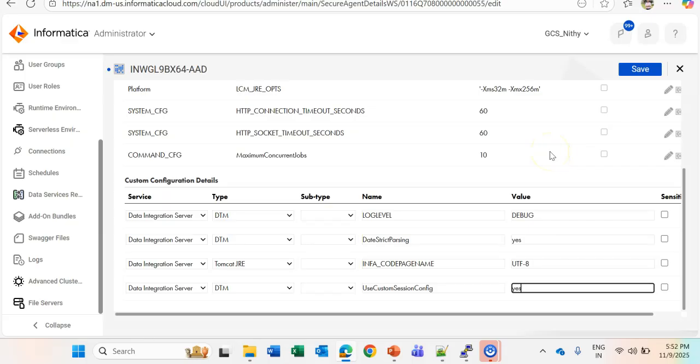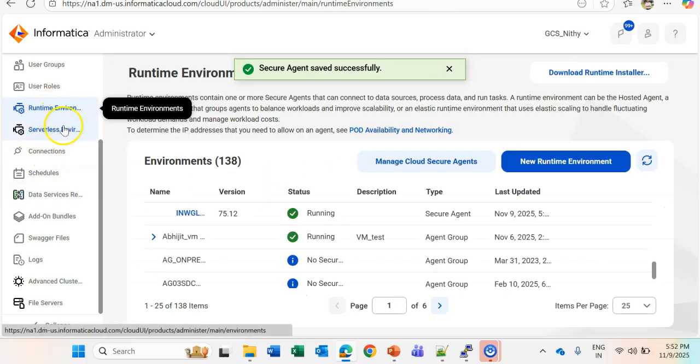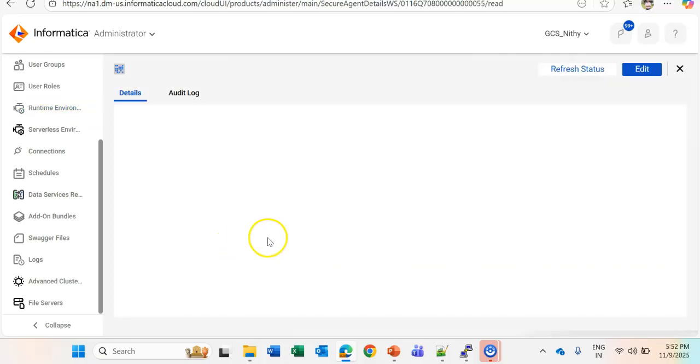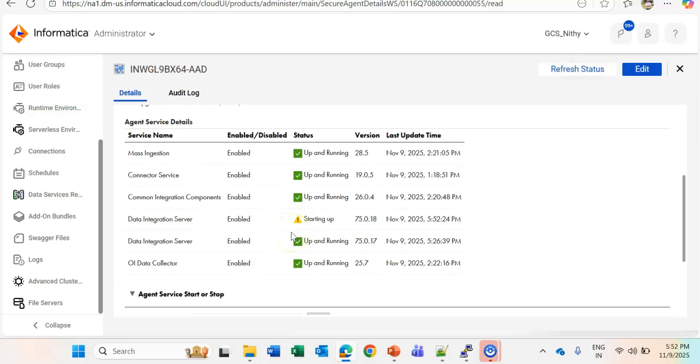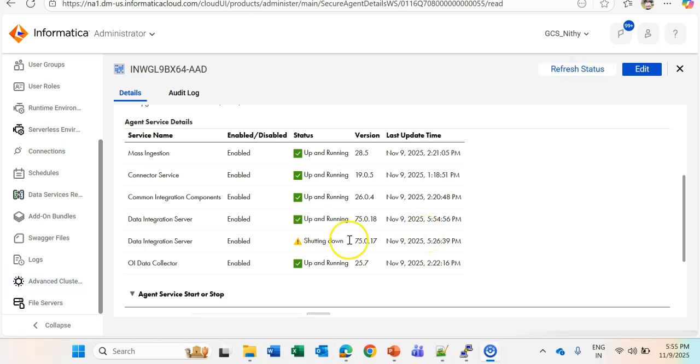After configuring this property, we will save the changes. After saving the changes, we will wait for the new version of DIS to spin up. Now we can see the new version of Data Integration Server is up and running, and the old version of Data Integration Server is going into shutting down state.